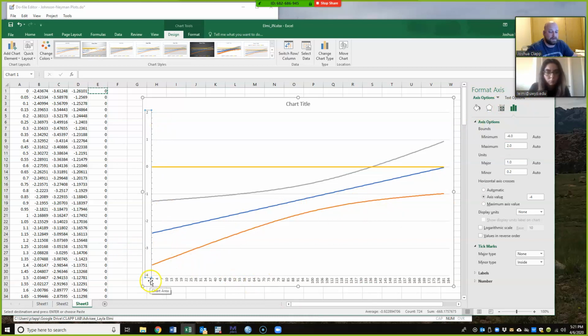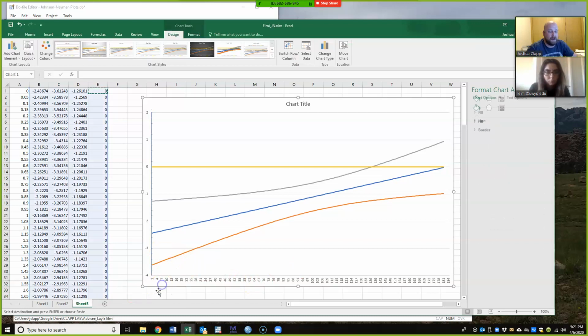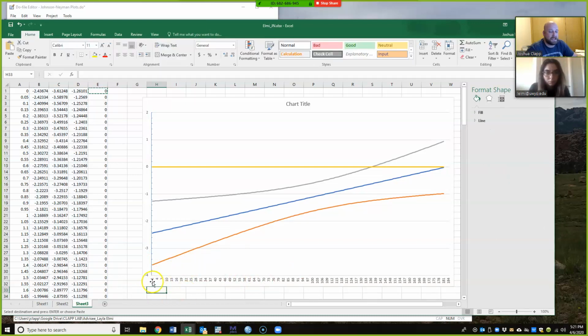But now, if we notice, my x-axis runs from 1 to 184. That's not useful because that doesn't actually correspond to my actual axis values, right? But what I did in this A column here is put in values for the actual scale.